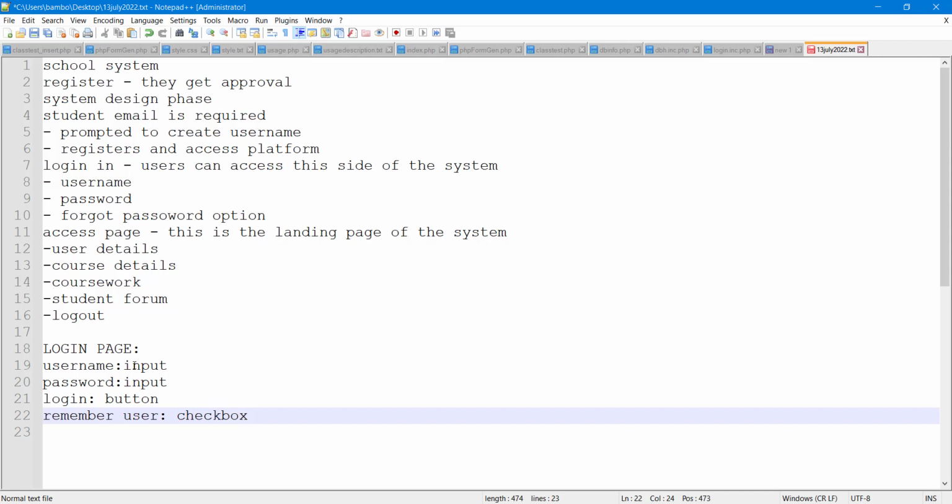Reason being, we are saying this is a system, right? I am part of your class. I interact with one of your classmates. They put remember user. I have asked for that laptop. What happens if I misuse that account? It's a possibility, isn't it? Same goes for an internet cafe.